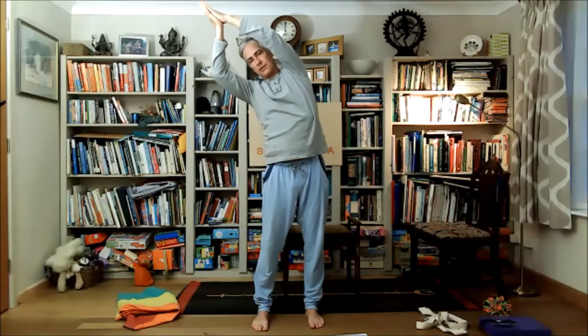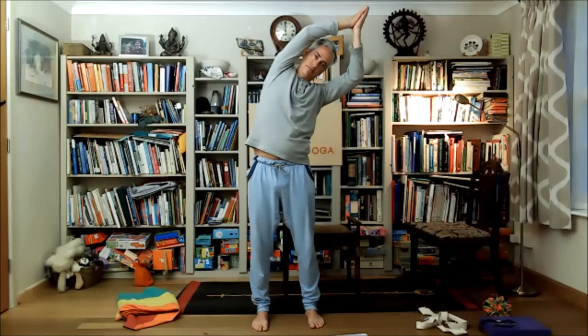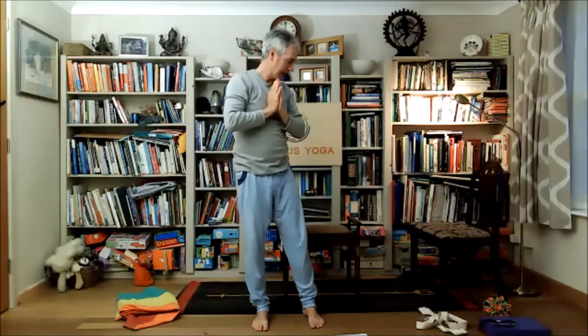Breathing in, reaching up. And exhale, side stretch. Inhale, coming up. Exhale, hands to heart. Inhale, reach up, and exhale. Inhale, and exhale. And just carry on at your own pace for two more rounds.